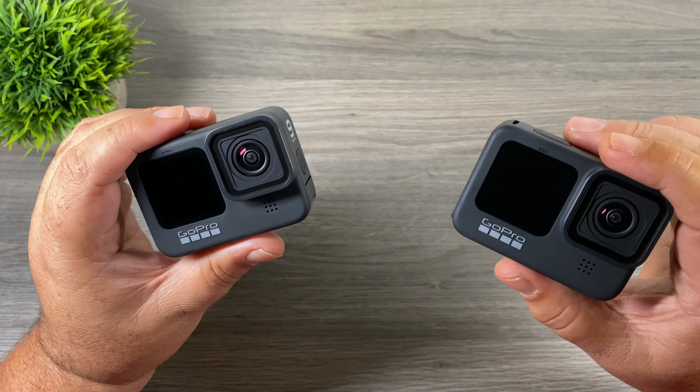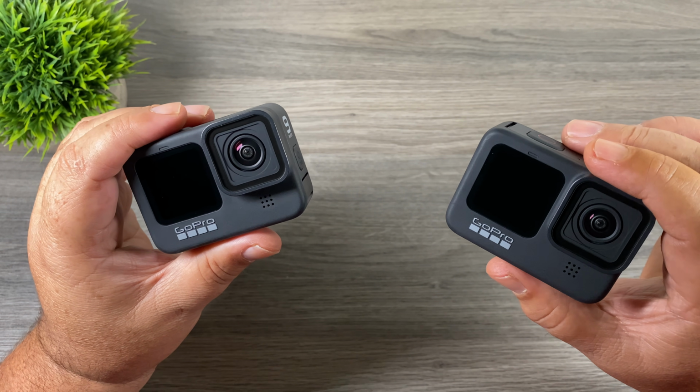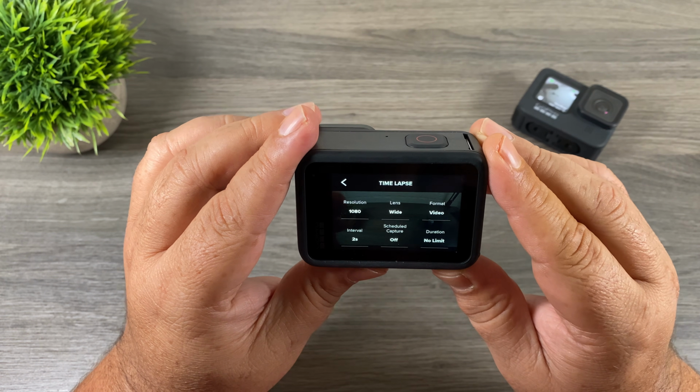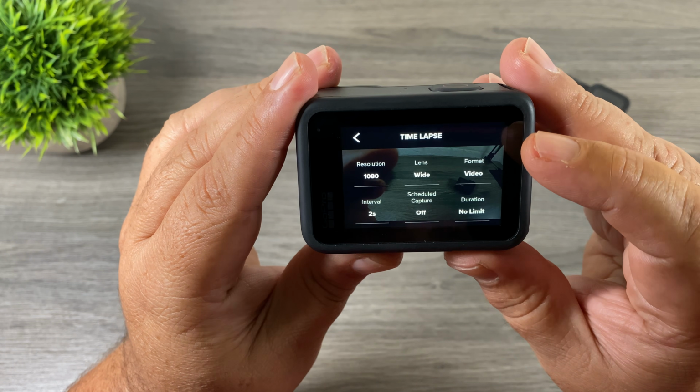Now, after playing back that drive lapse, you probably noticed the time warp was a little bit smoother. Now, there was nothing wrong with the time lapse. It looked pretty good as well. Now, I did mention that you do have some extra settings when filming in time lapse that aren't available in time warp. Now, one of the settings we can change when filming a time lapse is the format.